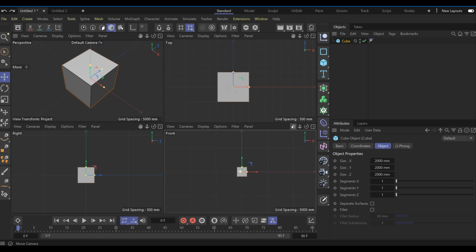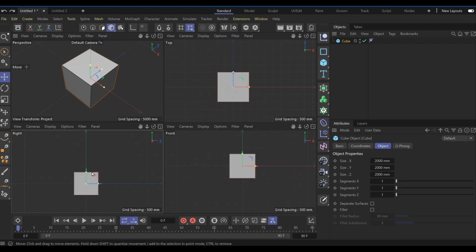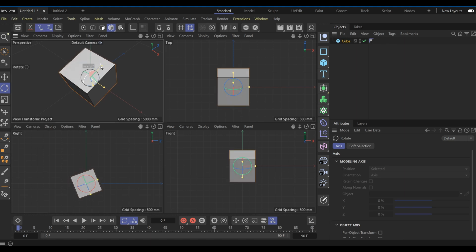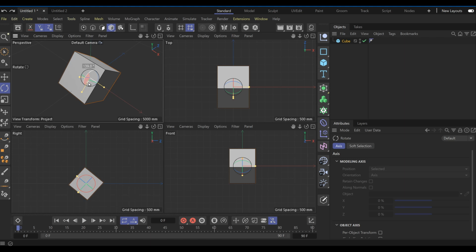Now, of course, a cube is going to be the same on every side. So in this view, it isn't going to really show what's different about what's happening here. But as soon as I were to add something like a rotate, you would see that it would actually start to change all of them based on whether you were looking at it from the right, the front, or the top.